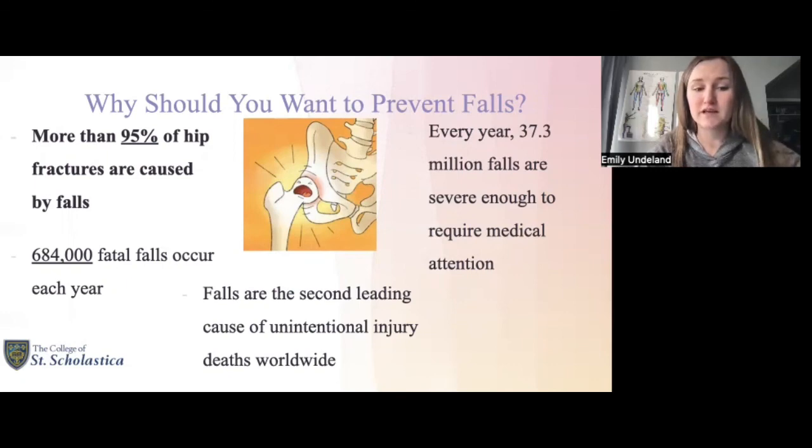However, for every 1 death due to a fall, there are 4 cases of permanent disabilities, 13 additional cases requiring hospitalization for over 10 days, and another 24 cases requiring hospital stays under 10 days. On top of that, there are reported 690 more cases that are affected by falls that need some form of medical attention and or potentially miss work. Every year, 37.3 million falls are severe enough to require medical attention.